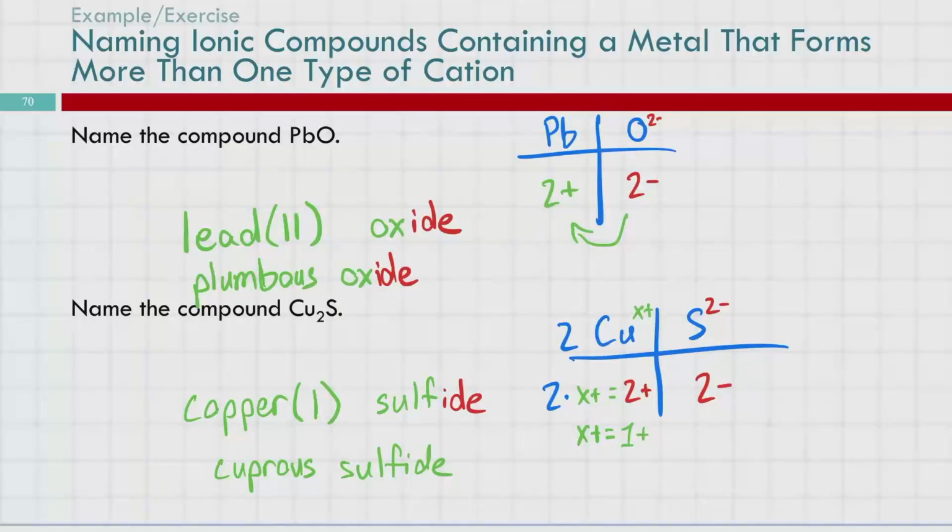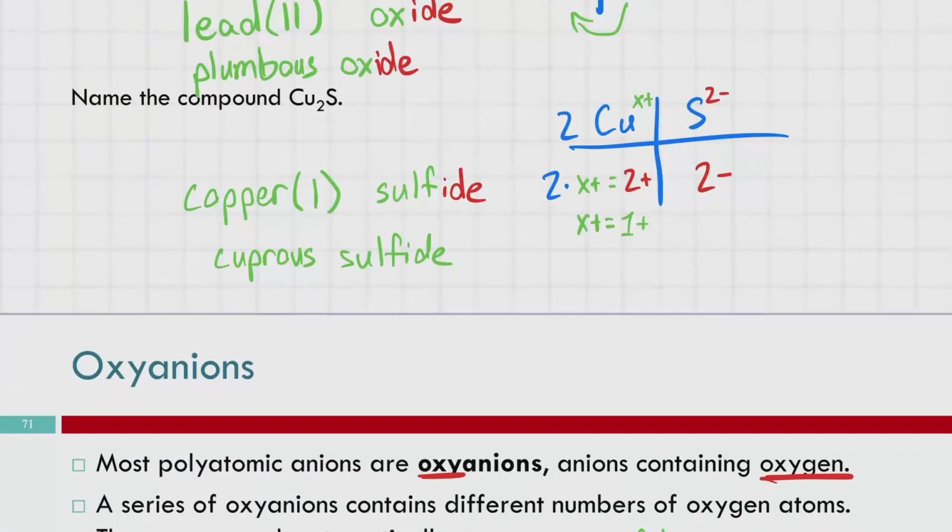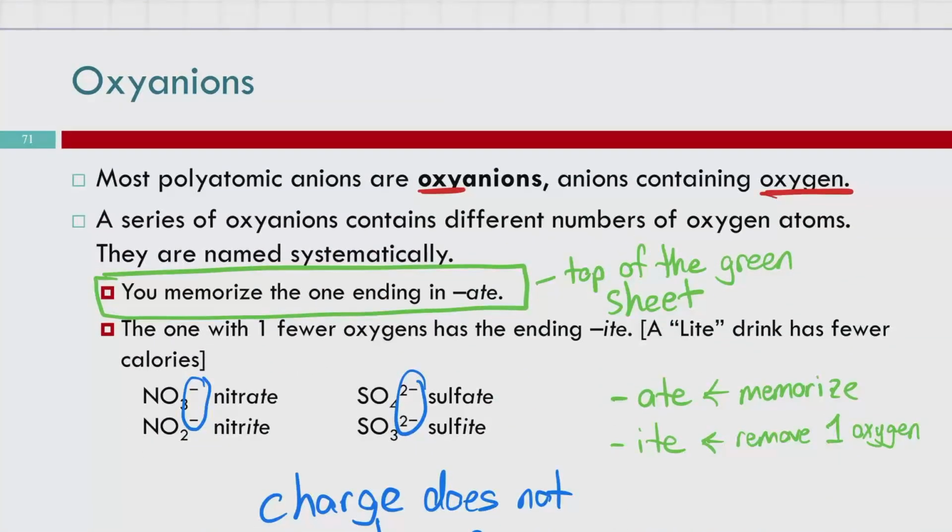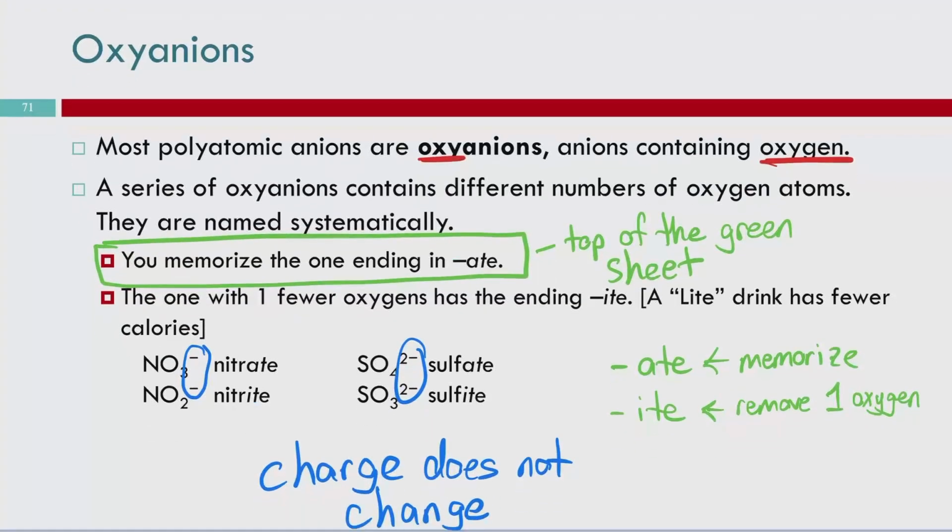Okay, and then this is where the oxyanions come in the lecture slide order. So the oxyanions, remember these are the ones that are on the green sheet. We just talked about them at the end of last lecture. We would work on memorizing the ATE endings. They have systematic naming, so it's going to be the base of whatever the other nonmetal is, and then the ending is going to be ATE or ITE. Those are the two options. It's only those two options for the endings.